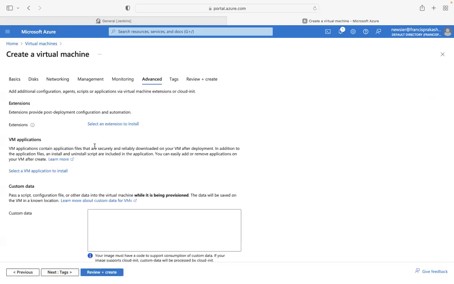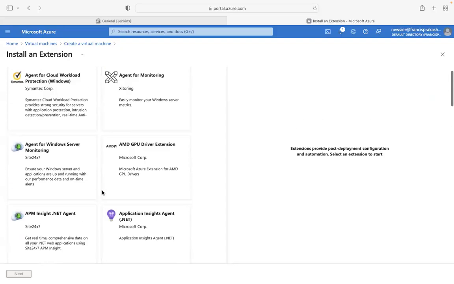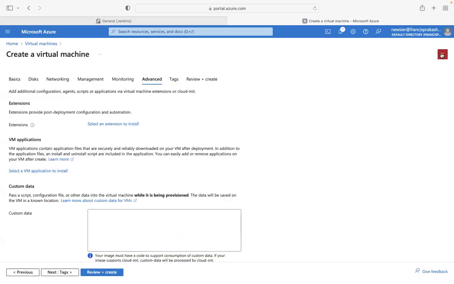Advanced, so here we can add some extension if you want to install any application, any package along with your VM, right? You can select it. So along with your VM, that extension gets installed.